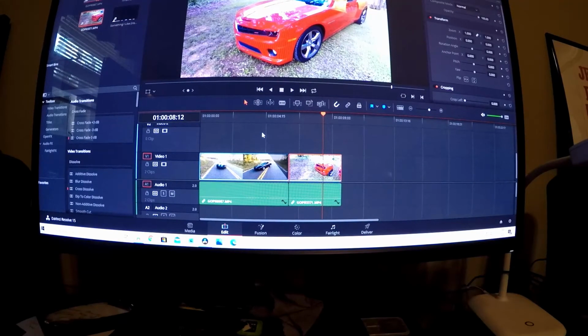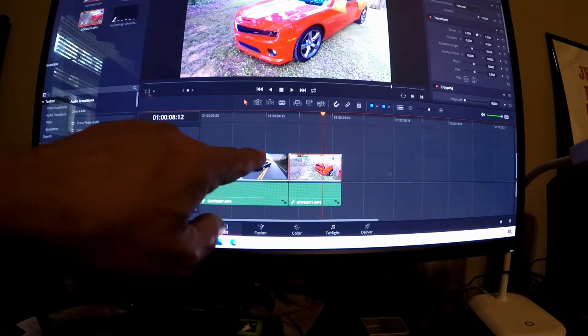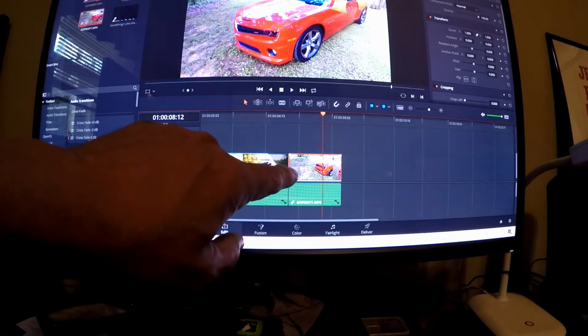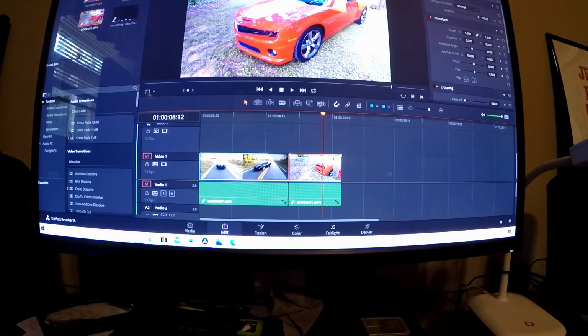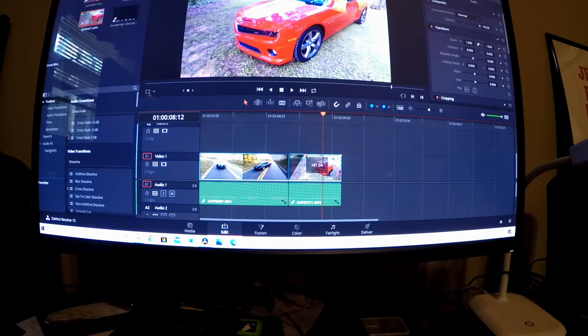You might like it in yours, I don't know. It depends on the type of video you're making. Sometimes I will leave it like that, but most of the time I will not. So it's the same way. If you can fade out, look what happens when you put your cursor over the video file. You get those two little markers in the corners again. This time we want it to fade in, so just grab it and drag it in.